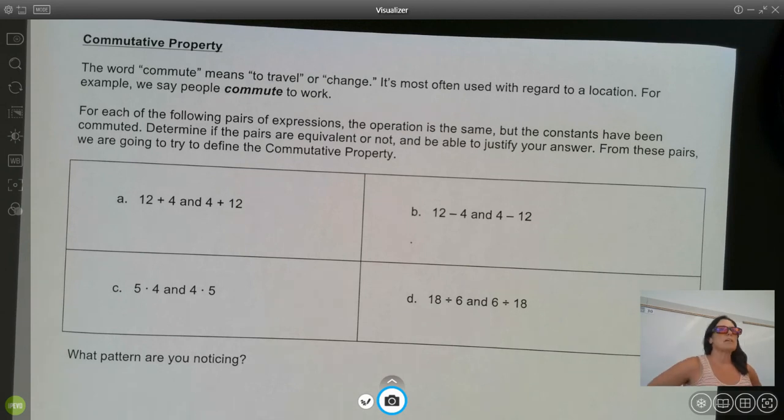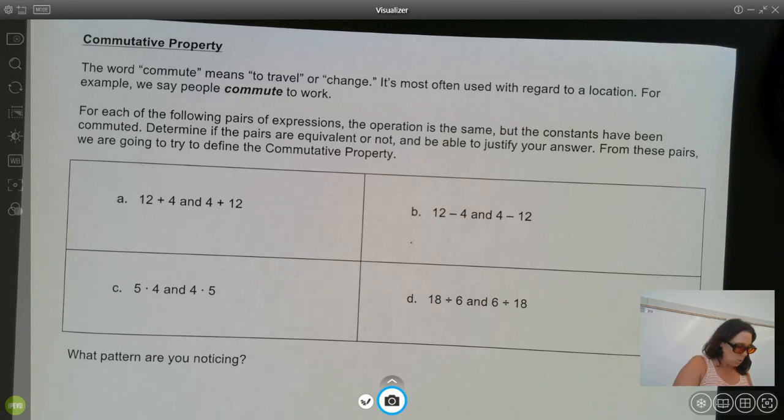It's very important to understand: if I leave my house and go to Earl Warren, and I go from Earl Warren to my house along the same roads, haven't I gone the same distance? Isn't that an equal distance? Okay, that's what you should be thinking of when you hear about commute.